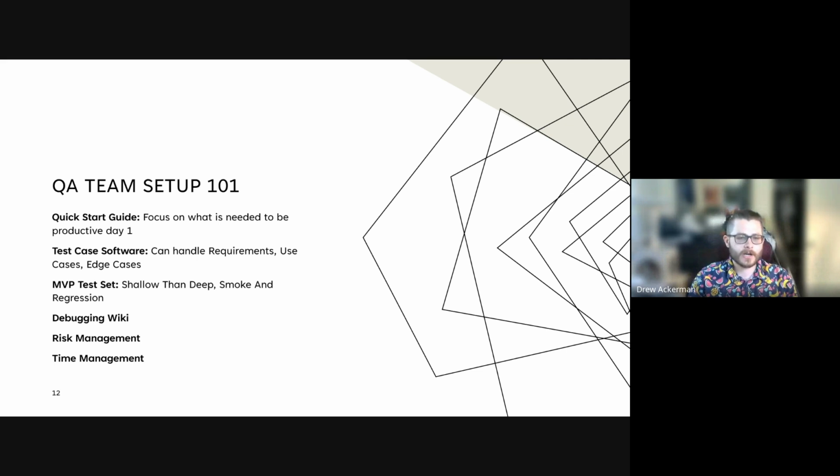Another idea is your MVP's test set. What's the test set that you want to start with that's going to give you the most bang for your buck when you're trying to develop a QA team for a product? It's this idea of starting shallow so that you have good coverage on all the different areas in your product, and then you can go deep. You're trying to get those happy paths, so at least you have something that you're testing against. Then you can also focus on some smoke and regression tests, depending on issues that you see in the first couple of weeks. Yep, this is really important. We need to have a test over here because this is pretty flaky, and we want to make sure that our users have the base set of functionalities at all times.